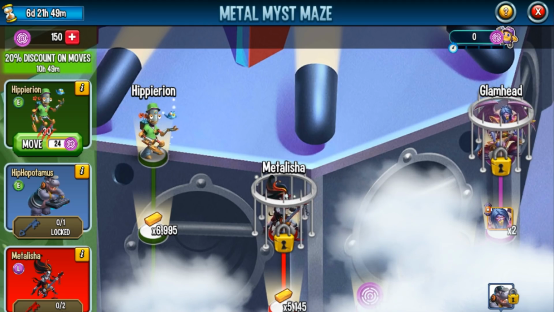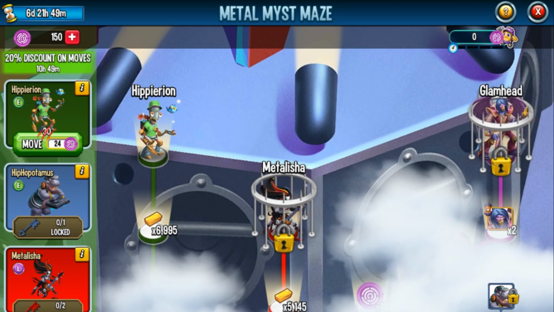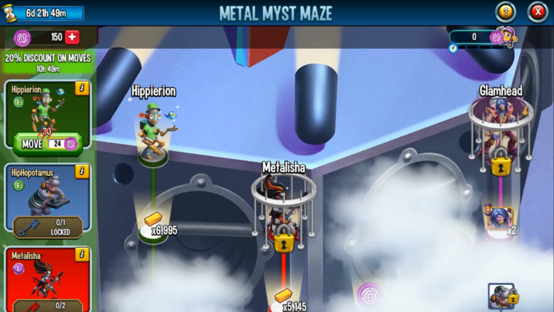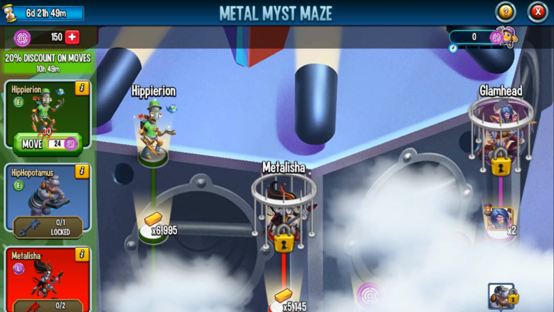If you get the monster, SocialPoint has been releasing a lot of mini mazes, so that's really cool because then you can get additional cells for the monster during that mini maze. So I think the priority should be to get the monster.